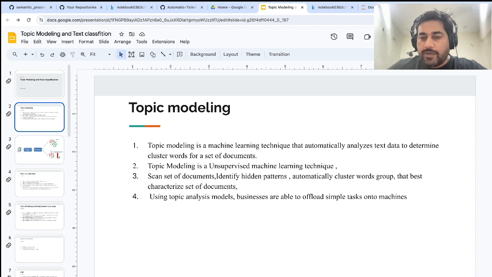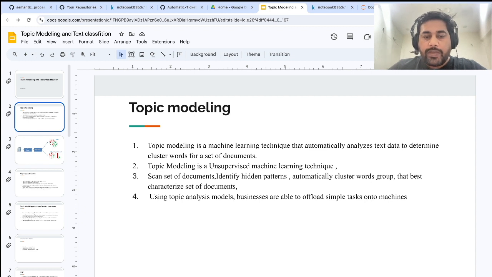It is an unsupervised machine learning technique. So we have to provide the number of clusters, how many clusters we need. Accordingly, it will group the topic into one of the clusters.